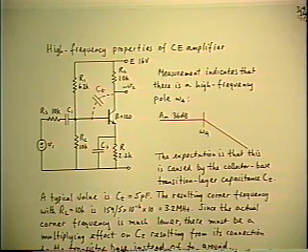Now, of course, this is not news to you, because you know very well what this effect is. It's known as the Miller effect, because Miller is the one who identified this back in the vacuum tube days. The vacuum tube has the same property. It has an internal capacitance between its output and its input. Miller discussed that, and that's why his name is applied to this principle, and it's exactly the same principle that applies in transistors. So really what we're leading into now is a discussion of the Miller effect.